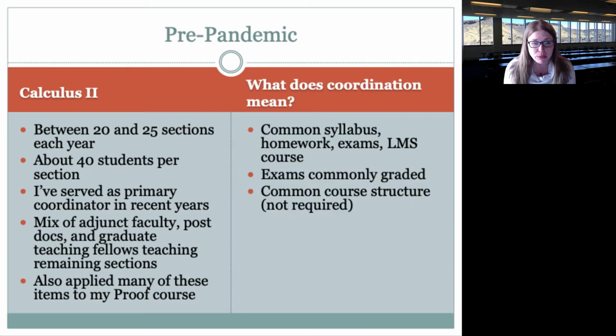So what does coordination mean? It just means we have common course materials like syllabus, homework, exams, the common Canvas course that I create, all of these things. The exams are commonly graded. We were using Gradescope before the pandemic and are going to continue to use that. And we have generally a common course structure that I'll talk about momentarily.